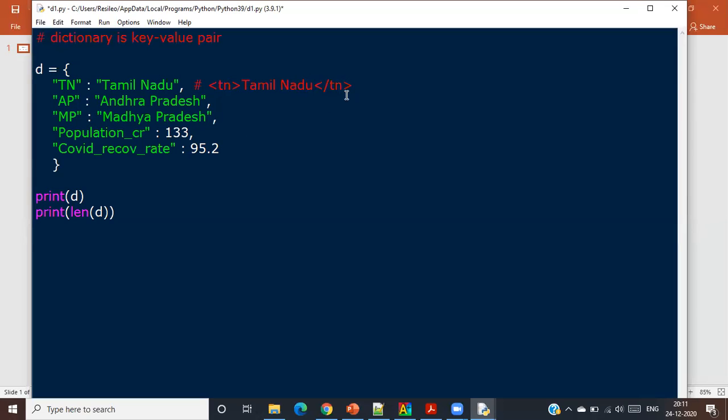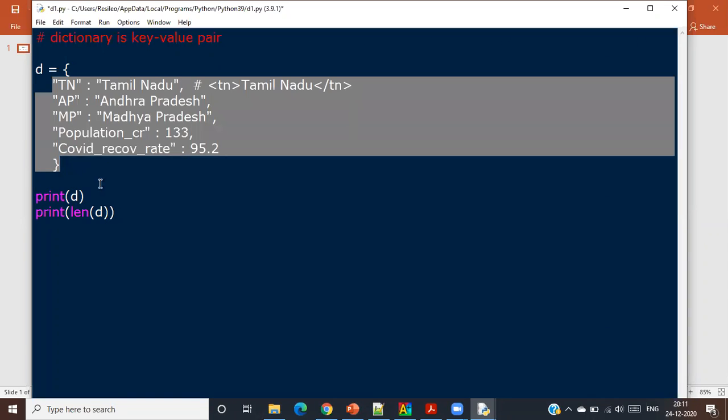Whereas this is almost the same as JSON, JavaScript Object Notation, but this is the internal way Python stores it.